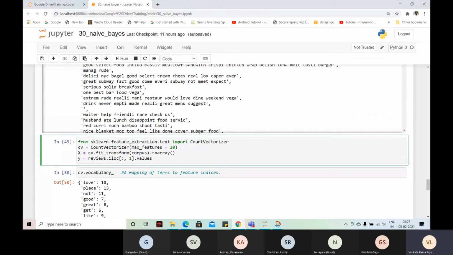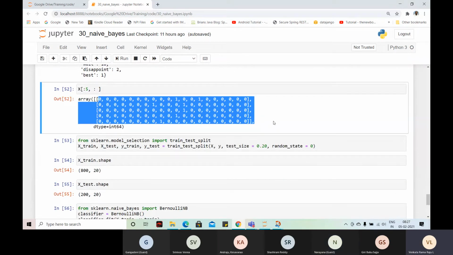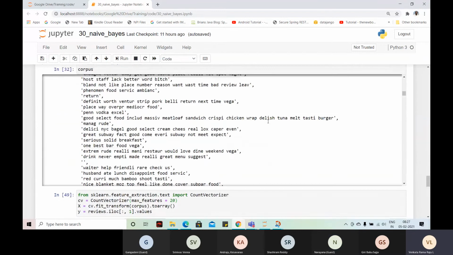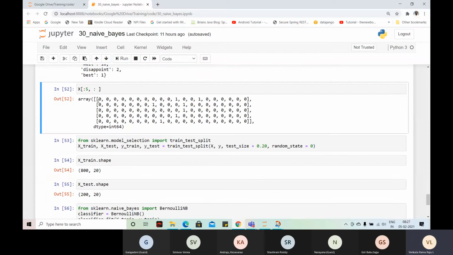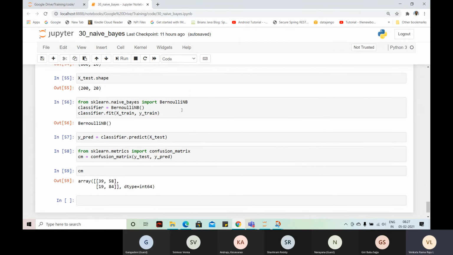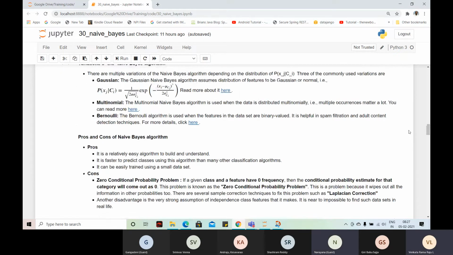I think by now you got it, right? So this point you got it, right? When you have too many features, there may not be enough records if the data set is small. When you take text data, you will get a minimum of 10,000 columns, minimum 10,000 features, minimum 10,000 distinct words. In that case, you can apply naive Bayes because there is independence in the input. You can use naive Bayes. Okay, got it? Yes, sir.